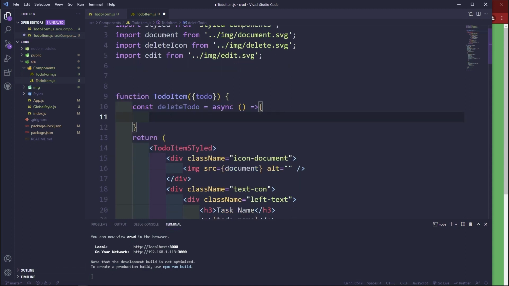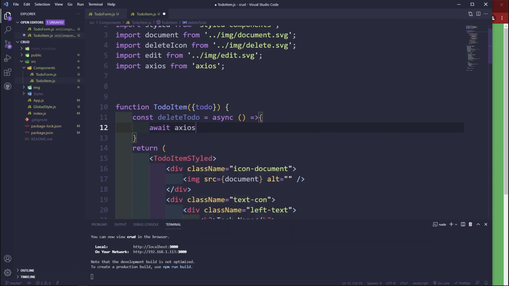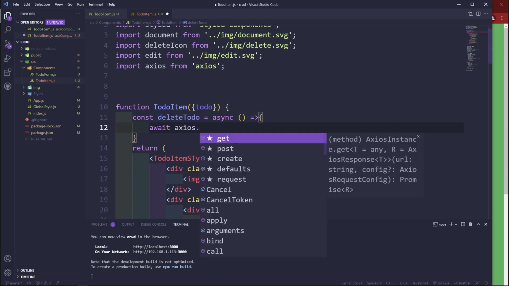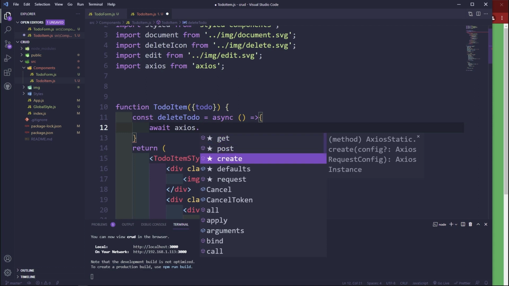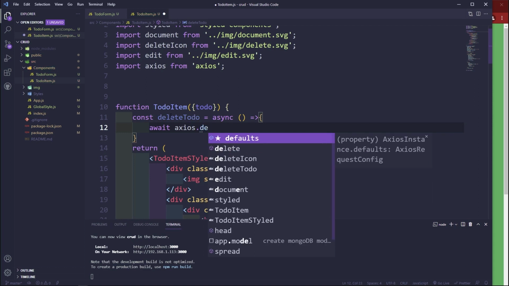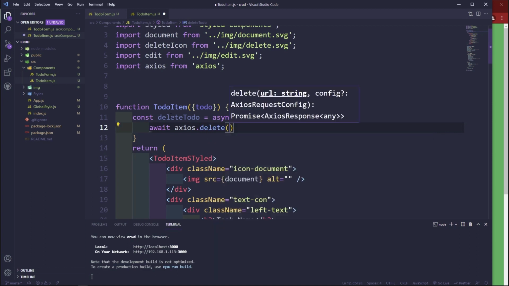In here we're going to do await axios.delete. So here are the common methods we have: get, post, create, but I want the delete method to delete. Okay, but what are we going to delete?